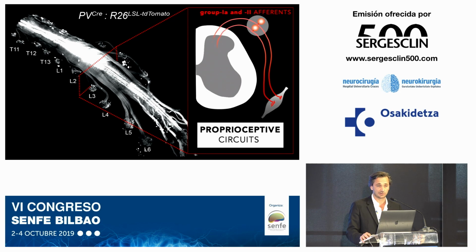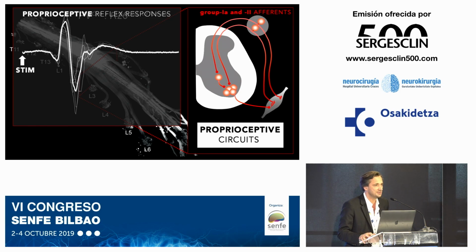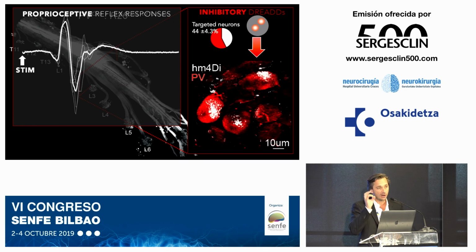The second mechanism is that, of course, proprioceptive fibers are connected to motor circuits, indirectly or directly activating motor neurons. So each time you're going to send one pulse of electrical stimulation, what you will observe is a response in the muscle. So one pulse, you activate mono and polysynaptic reflex responses, and you can record this reflex in the muscle. In neuroscience, now we have a lot of fancy tools, so we can shut down specifically these proprioceptive neurons. Here we use chemogenetics. Basically, we express a receptor only in proprioceptive neurons. And then we can silence this neuron reversibly within minutes. If we do this, we apply the stimulation, and you see that the reflexes are gone.